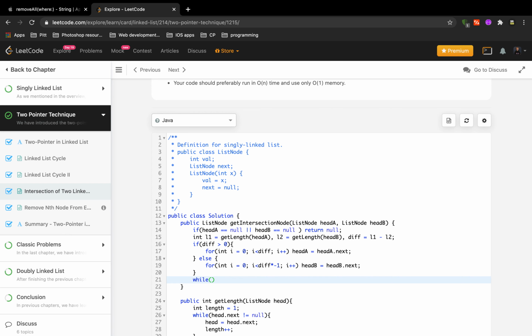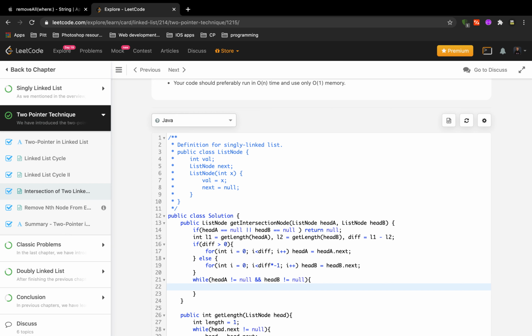So now we're just going to say while head A is not equal to null, or actually we're going to want and, because it's not. I always get tripped up with that. And head B is not, oops, not equal to, I'm having problems typing today. I'm really hungry. I shouldn't film these on an empty stomach, but I do.